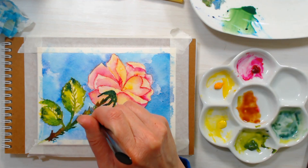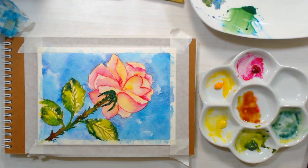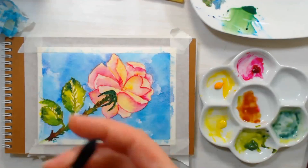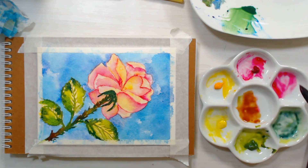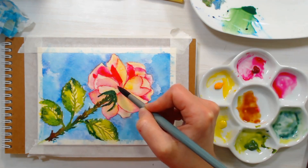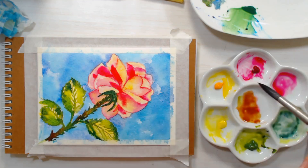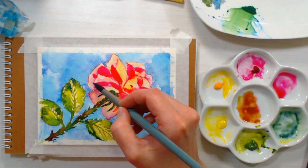I'm really liking how the leaves and the stem are coming out. I feel like the flower itself is a little too fussy, so in order to loosen that up I'm actually going to switch to a looser brush. I'm going to go to a softer brush — actually its bigger sister, the number 12 round — and I'm going to grab some watery quinacridone rose and use some big brush strokes to just kind of liven things up, anywhere where I feel like there would be more shadow.